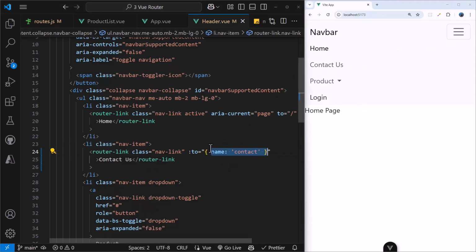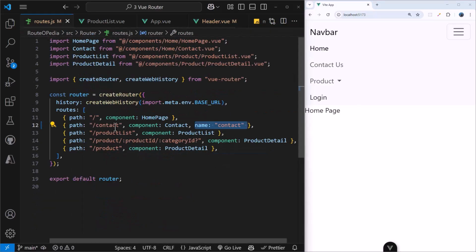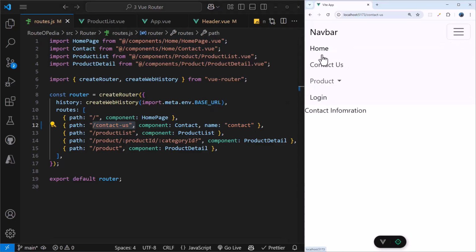One good thing about adding a named route is, let's say in future you come here and you're like, hey, we need to update the URL here to contact us. You do not have to update anything else because you are using the name and not the route. So if you update the route, everything will still work exactly the same. You do not have to worry about anything here, and that is perfect. So that is another way you can route to any of the components. You can directly use the path, or you can give it a unique name, and then you can access the name.